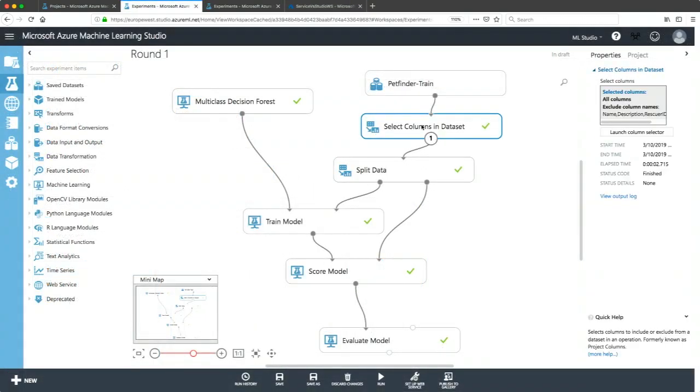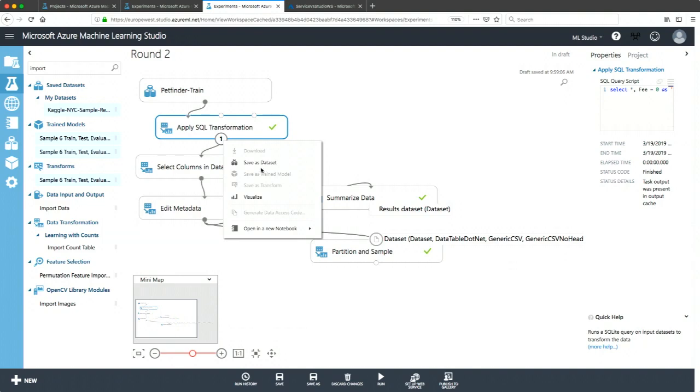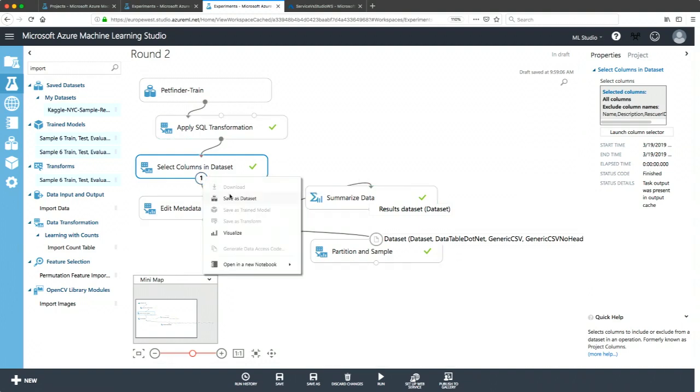With the SQL, for one, I can visualize it. I can save it as a new data set if I want to. If I want to reuse the output of my SQL transformation or of any of these transformations, like the select columns in data set, I can also save this as a new data set and then reuse it in other experiments. Or I can visualize it and use it in this current experiment. So I'm free to do that. As far as I know, it stores the new data set in ML Studio. Now that you mention it, it might run a pipeline, but I'm not sure of that, actually. Yes, I saw, I will try to do that.